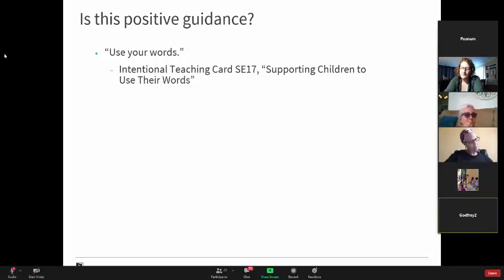So my question is, are we allowed to use use your words in that way? I would be careful how you use it, and you know your children best, but be careful of your tone and make sure you're guiding the conversation. You're not just saying use your words and expecting the child to just do it. Because odds are, if they could do it, they wouldn't be crying. They're trying to find a way to express themselves.